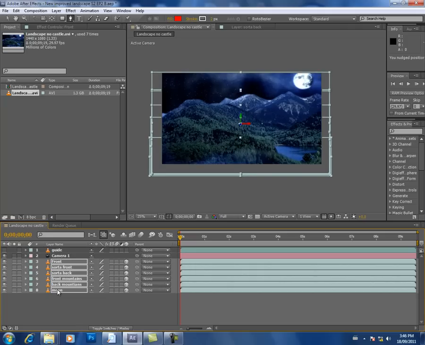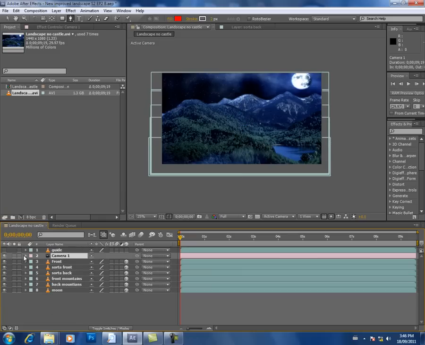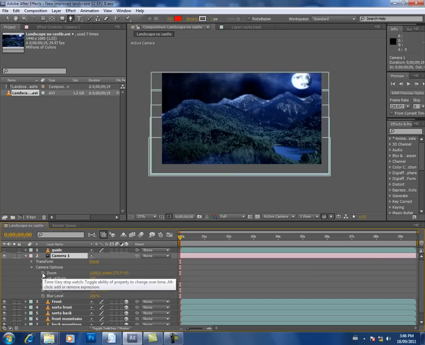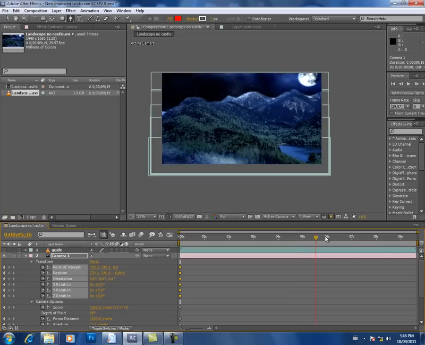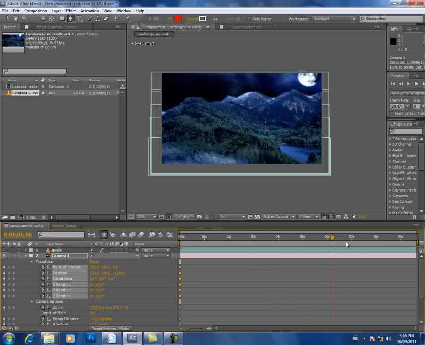Okay. And now let's animate the camera over this move. So let's see. We are going to camera options, zoom. So zoom. Let's just turn the clock on all these. And transform, let's just go boom. Let's grab them all. I just held down the button, so we're making like we're recording right now. Let's go to the end. So there is a camera move here, and then it stops.